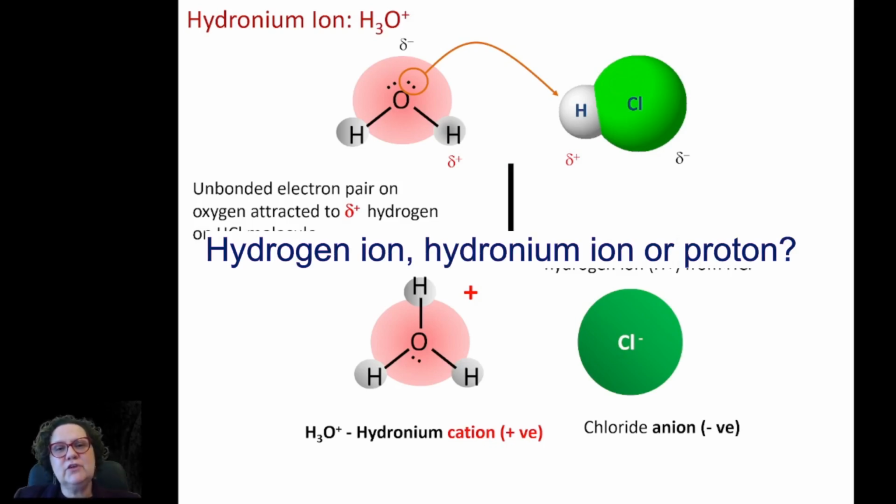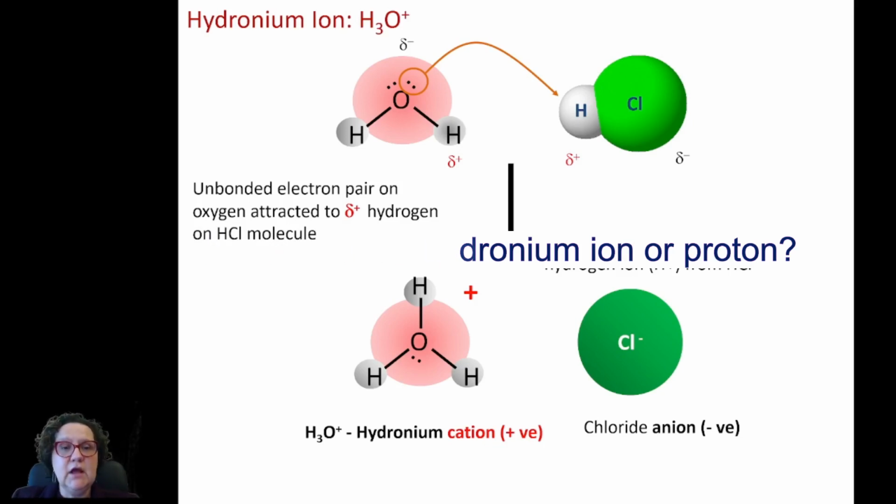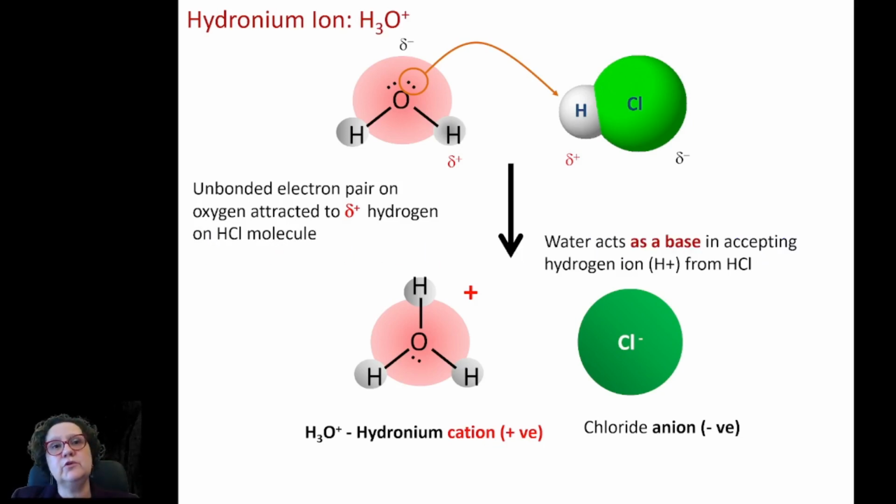A little bit about the structure of water and the discussion of naming. Is it a hydrogen ion? Is it a proton? Is it a hydrogen ion? If you remember the structure of water, and there's a picture here, you've got the oxygen and two hydrogens in a V-shaped structure.